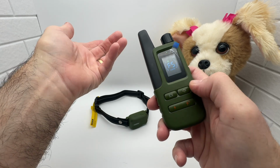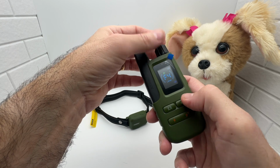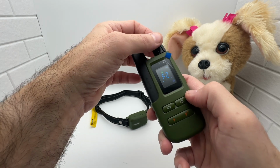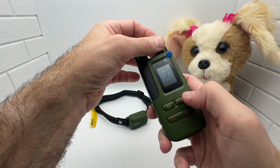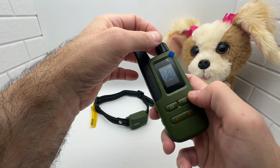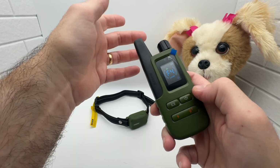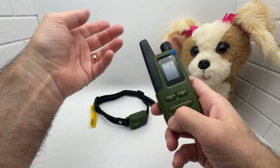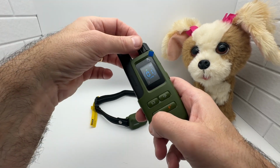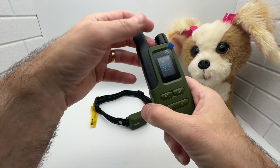Same thing with the sounds. You go to sound, right? That's 5 different sounds. 4, press down. 3, 2, 1, and you have F8, so I guess those are different frequencies, right? So different frequencies you can do, that's kind of cool. I like that. And the shock, same idea. I'm not gonna shock myself, but I'm showing you that you can do one, and then you can just increase the level as needed to train your dog. So that's how that works, really easy.